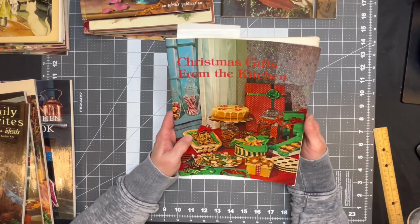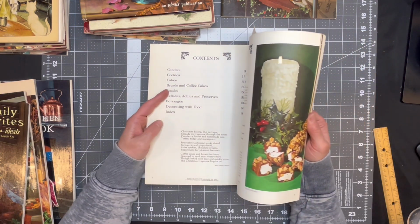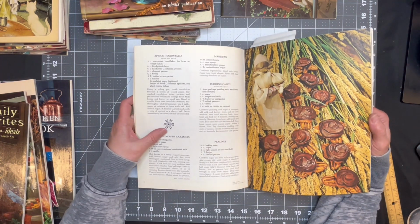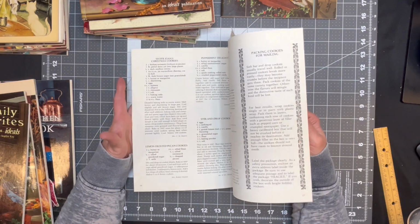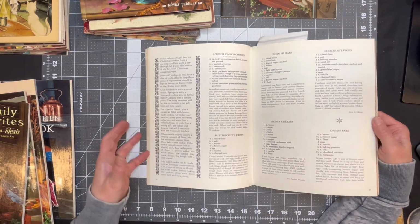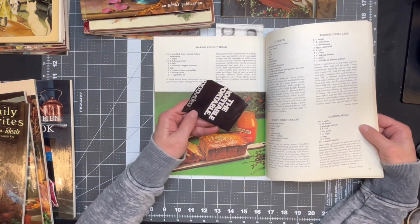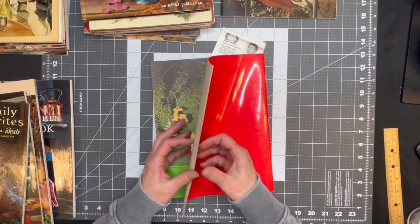This one I'm just doing the haul. Christmas ideas from the kitchen. And, oh, I hope there's some cool Christmassy things in here. This one also has the letters for the date. I'll have to look these ones up. Those are so tasty. Well, I don't know what these ones are. I've made them with Rolos, with the pecans and the Rolo, and the little pretzels. So cute. I just like that whole thing right there. This would be fun to use in a Christmas journal. Oh, handwritten stuff. Yeah, that's cool. I don't know how old it is, but I do think it's pretty cool for Christmas stuff. Why won't they put the regular date in there?